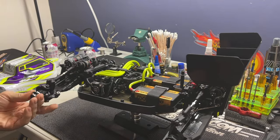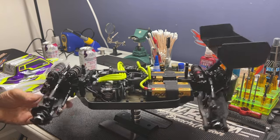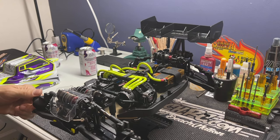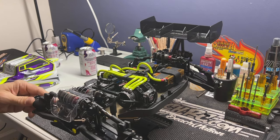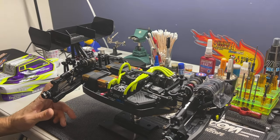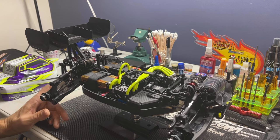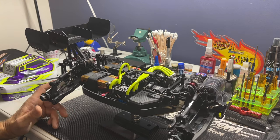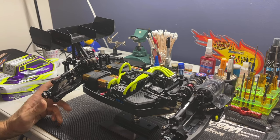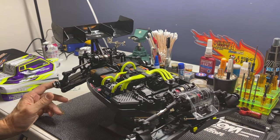Let's see. The build went really well. The manual is not so great. I would say this is for someone that's built previous kits. It was kind of hard to follow in certain spots, but if you look ahead in the manual, and like I said, if you've had some experience building kits, then you won't have too much of a problem.